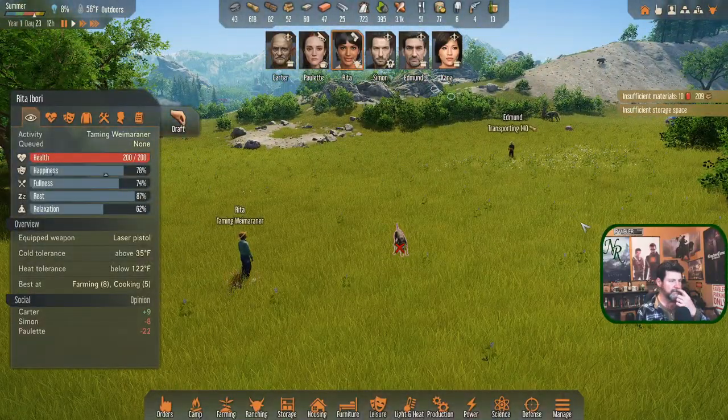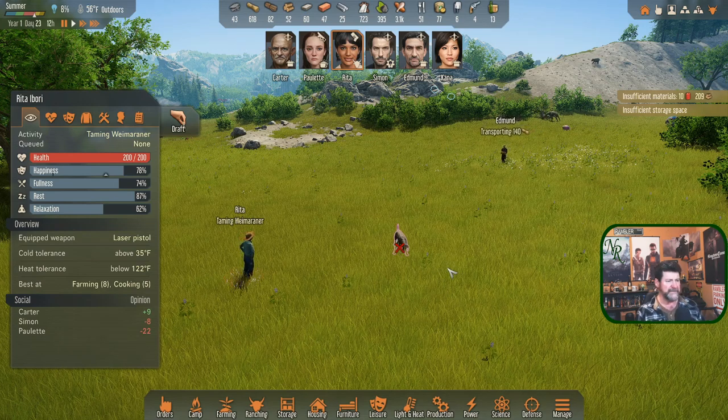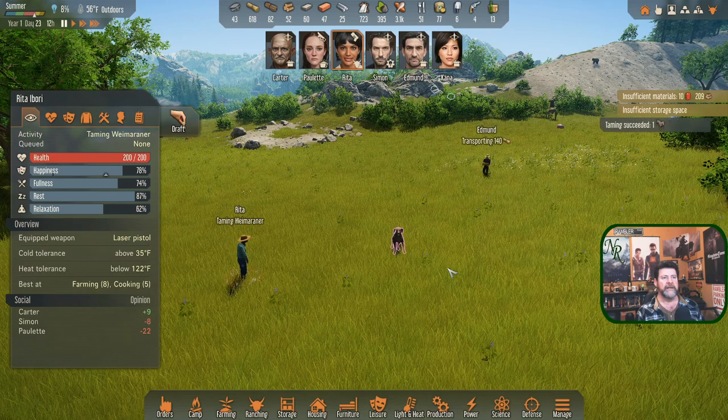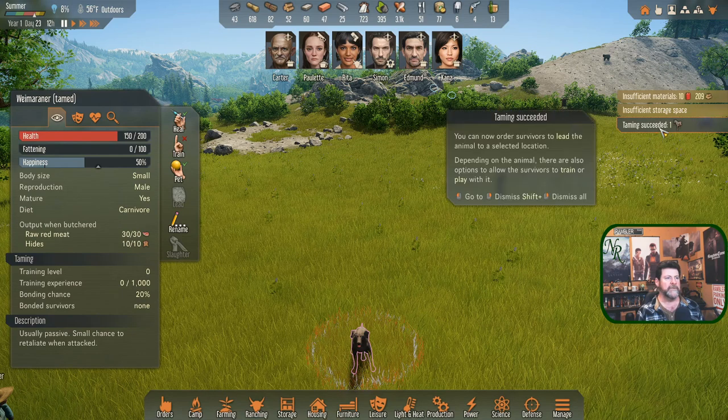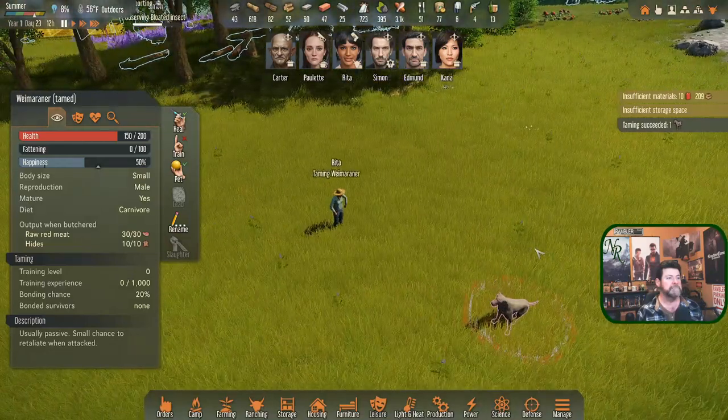He's bringing in his 140. He's eating the food. Is he going to take the bait? And we have succeeded. All right. So you can now order survivors to lead the animal to a selected location. Depending on the animal, there are also options to allow the survivor to train or play with.